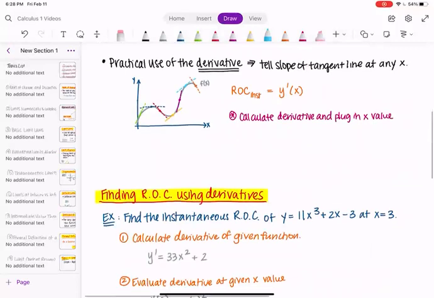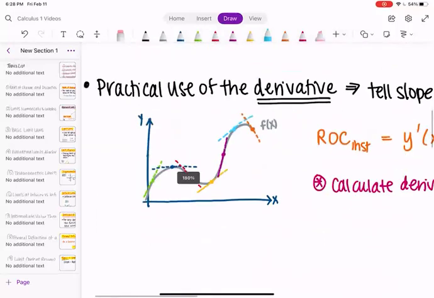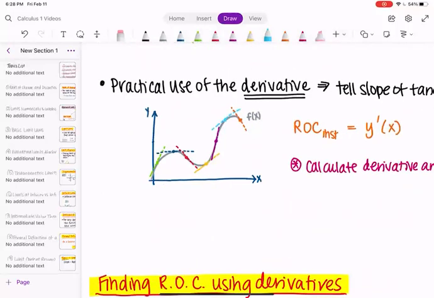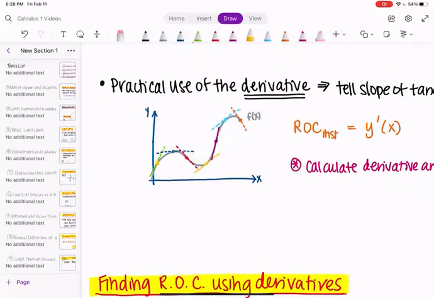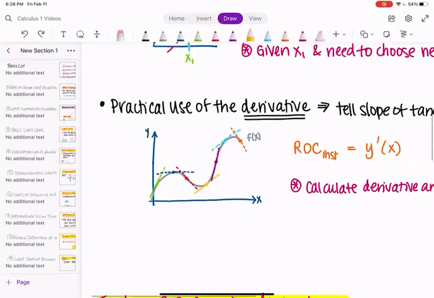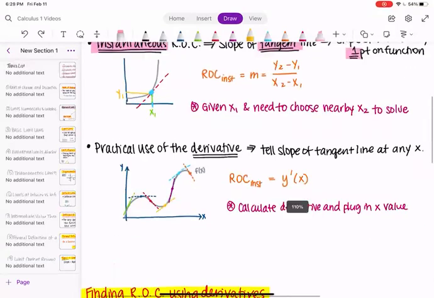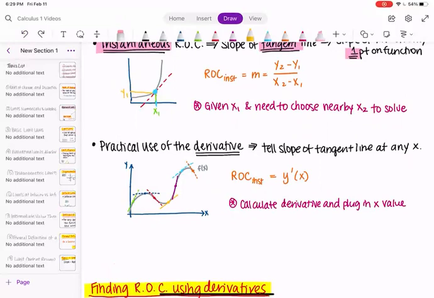So practically, how can I use a derivative? Because this is a graph we've seen now 3 times, I believe, and this function is so curvy, the function derivative changes anytime you change the value of x, right? And that's a situation that's very common in real life. So what we're going to end up doing is looking at how we can use the equation for a derivative, the principle of a derivative that results in the equation of a function. We're going to use that to find any value of x.